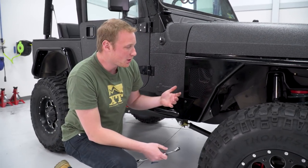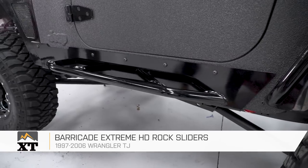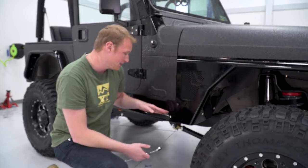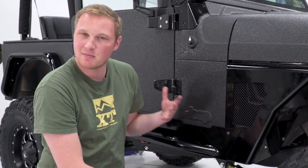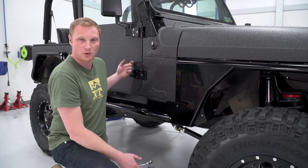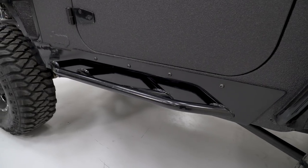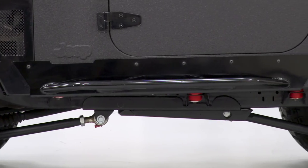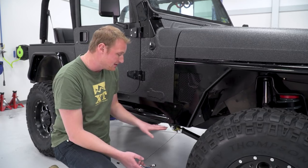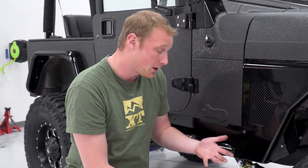We just finished installing a lot of the armor on the side of EJ's Jeep. What I just finished up here are the Barricade rock sliders. This is really important when you are doing some off-roading because it protects the rocker area. If you come down on an obstacle — a stump, a rock, whatever it might be — it can push the rocker up into the door, causing a very expensive repair. This is gonna offer some really nice protection, and the tubes on here also offer a little bit of a step. It won't decrease your ground clearance at all, which is good for when you are going off-roading.